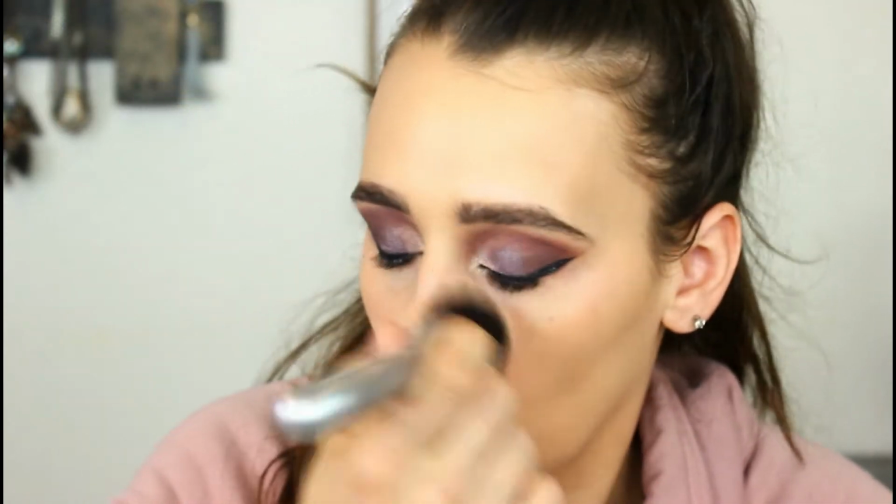I feel like, though, because it's really thick, I'm kind of surprised at how lightweight it is. But I feel like if you were to do more than one layer, it could feel heavy quick. But, I mean, I could be wrong. With one layer, I avoided this area, of course, because I'm going to be putting some concealer there. But with this one layer, I feel like I don't need any more coverage than that. So I feel like this tube would last a really long time, you guys.